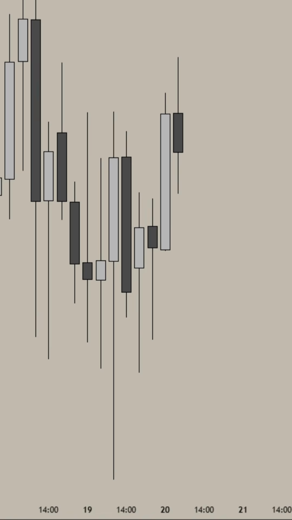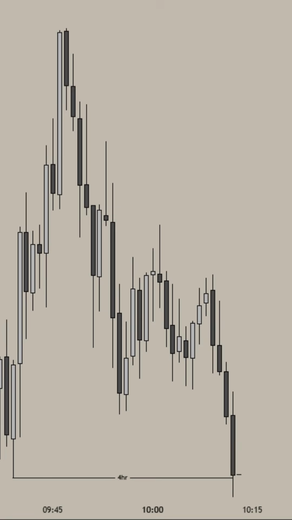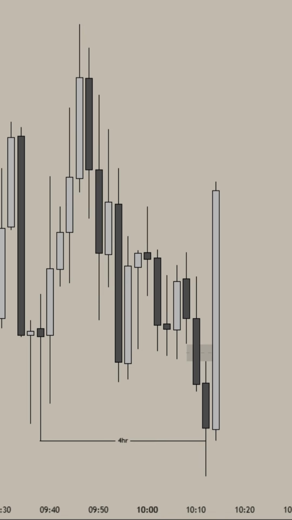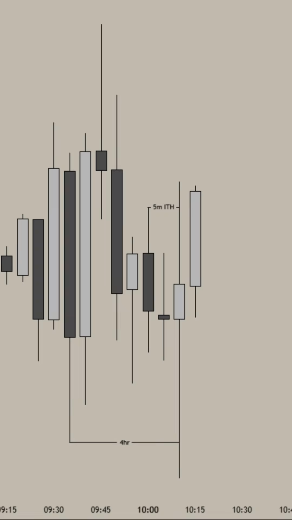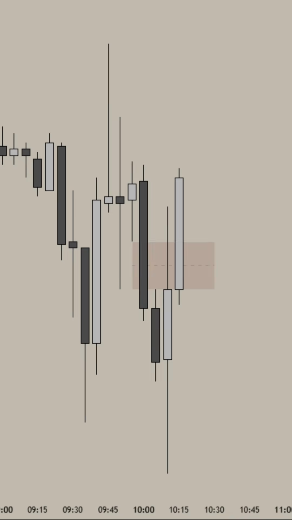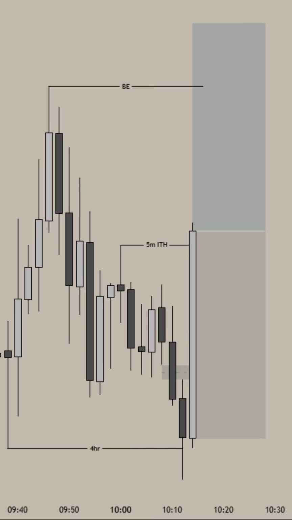Moving on from that, at 10 AM we end up opening a 4-hour imbalance where we trade lower into it and then get this beautiful 2-minute inversion. Now, in hindsight, I really should have taken this just based on the narrative, but at the time, there was still 4 minutes left on this 5-minute candle on both NQ and ES, and the previous rejection wick that we printed inside of that 5-minute fair value gap was really concerning me, so I ended up staying out of this trade. But as you can see, you end up getting 1 RR on this in just 2 minutes.